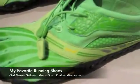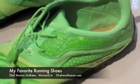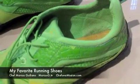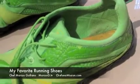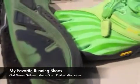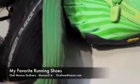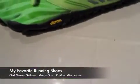I've had a lot of injuries in 2013 that have sidelined me for 4, 5, 6, 8 weeks at a time from traditional shoes. I wore a pair of shoes out way too long, and the heels, I was heel striking. I don't know if you can see these ones. These ones aren't really bad, but I had a blue pair of these that the heels were totally worn out because I was totally heel striking. Even though I felt good in them, but now I'm forced not to heel strike anymore, and it's a great feeling. So Vibrams, way to go.